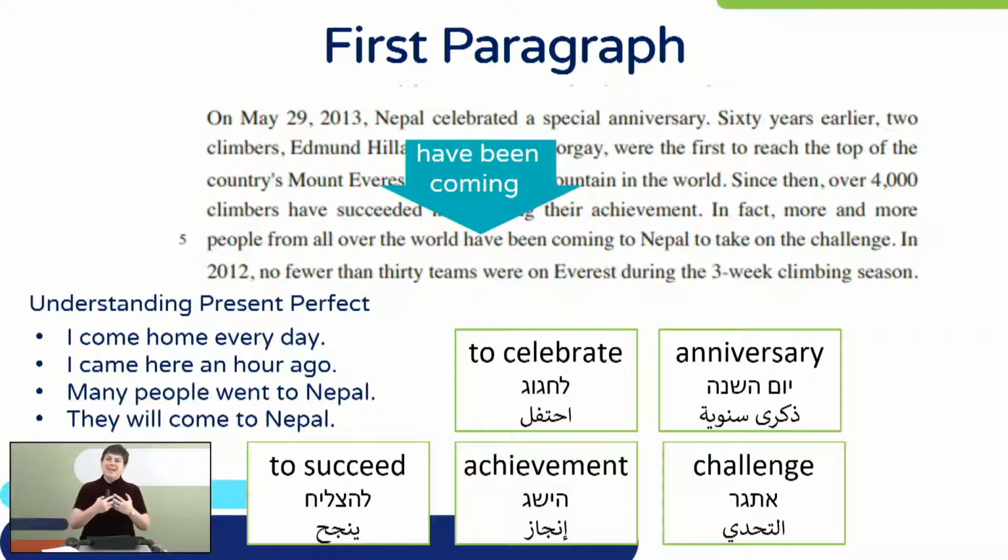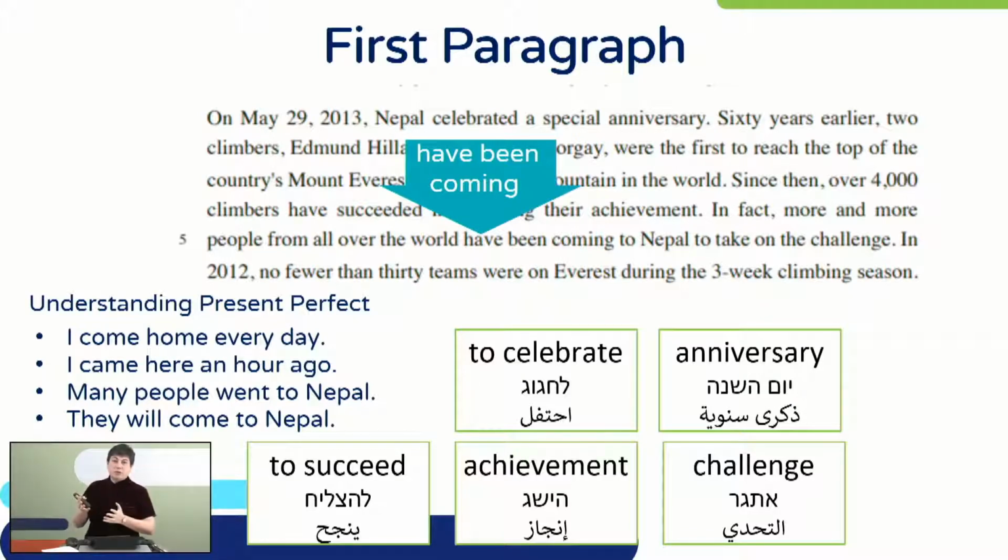But if I want to connect those facts, I can use the present perfect to show that something happened in the past, continues into now, and give the impression that it will continue into the future. When we say have been coming, we give the impression that it's something that started, continues now, and will continue into the future.